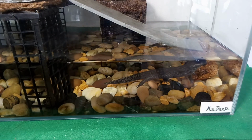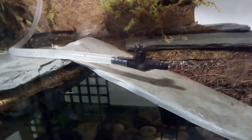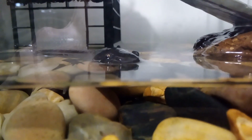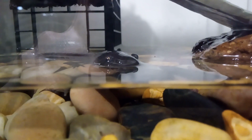Okay, now that we've got that out of the way, let's move on to some updates. Since I moved him into this setup around 10 months ago, his mobility has increased tenfold, and he can now swim and walk around without issue. He can now even burst out of the water like a tiny crocodile to take food from a set of tongs. I did, however, end up removing most of the plants from the tank because he still ended up getting himself tangled up in them.